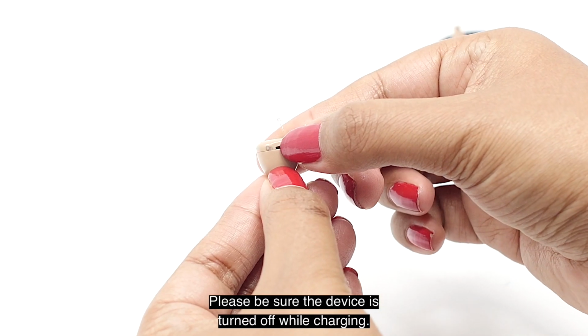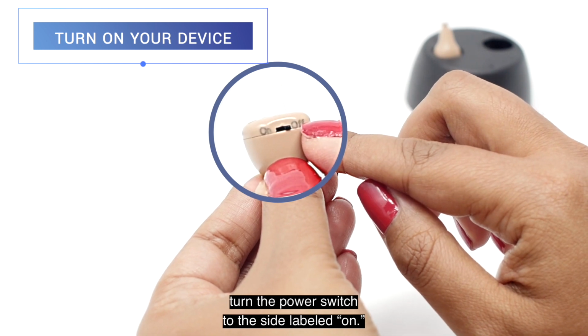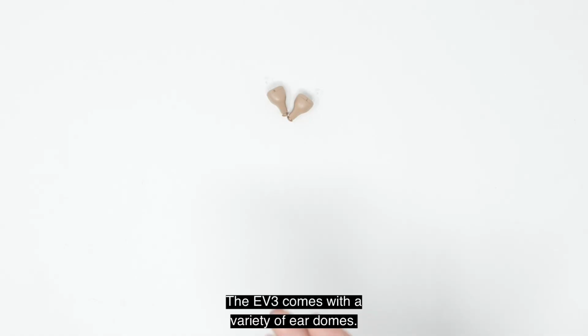Please be sure the device is turned off while charging. To turn on your device, turn the power switch to the side labeled On. To turn off your device, turn the power switch to the side labeled Off.